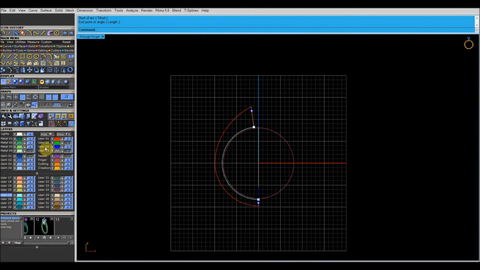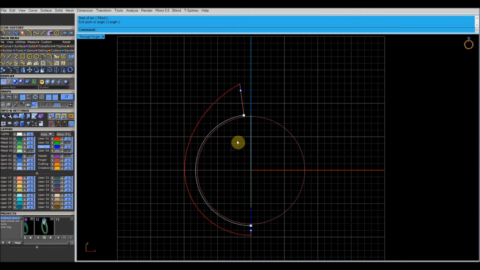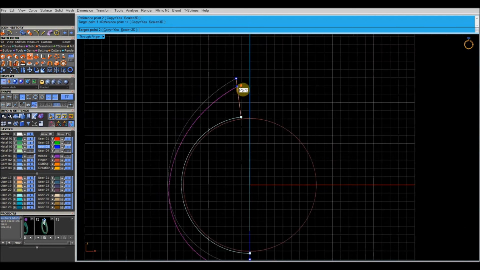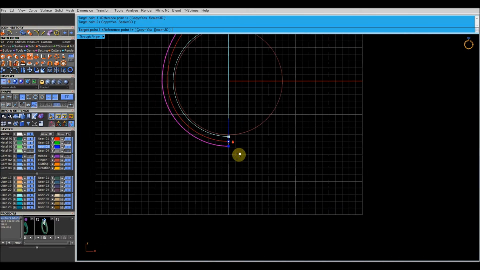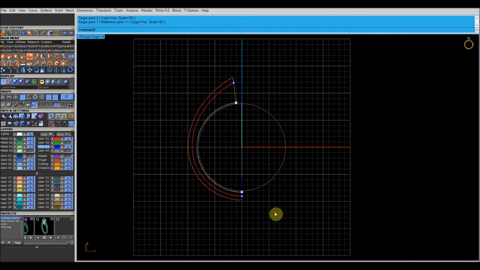and then on blue, this one we're going to do a little bit differently. We're going to use this curve, and we're just going to scale it. So if you go to transform, and you go to orient 2 points, select the curve, enter, copy is yes, because we do want this here, scale 3D is fine, end to end, and point to point, and escape.